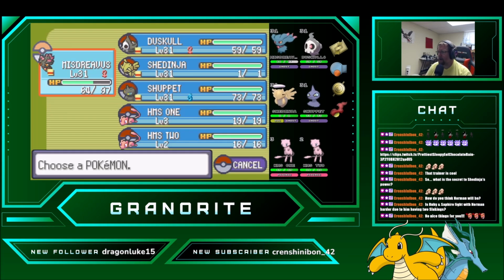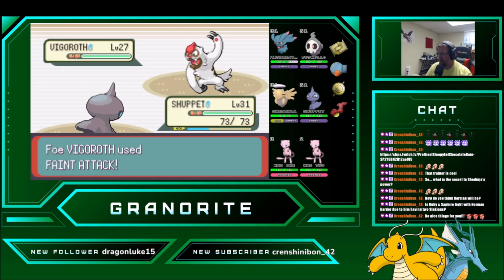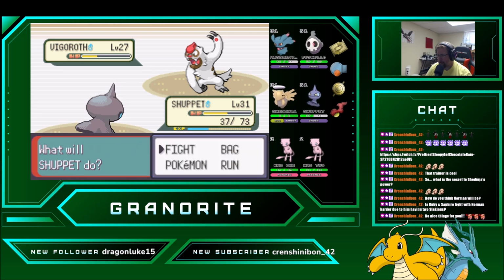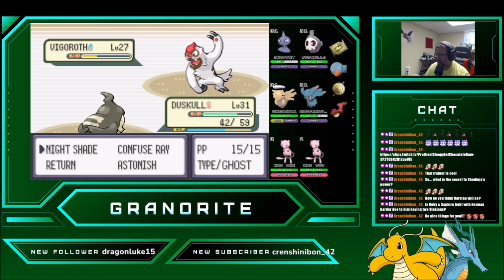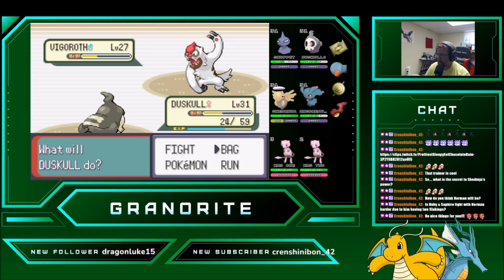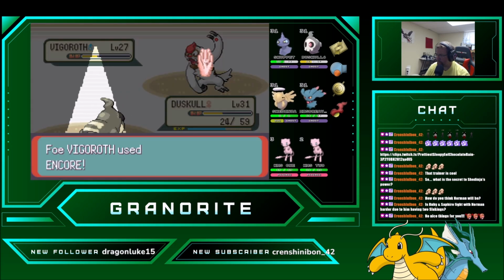That's right. All right, so this is Vigoroth, which knows Faint Attack. We're confused right now on Misdreavus. Hidden Power Fighting. Oh, this is going to deal a lot of damage, isn't it? That's a lot of damage. He's not going to heal it here. I don't really want to throw Duskull in here, but I think I have to. Let's confuse it. And then we need to heal. Okay.